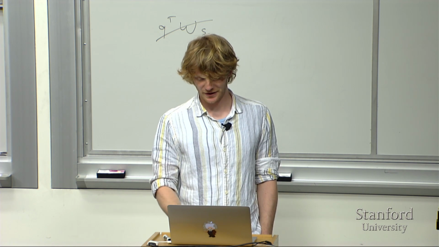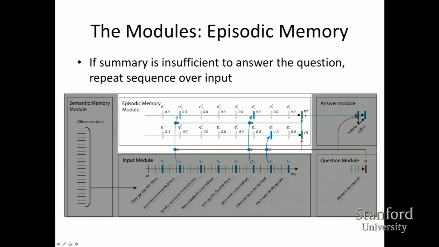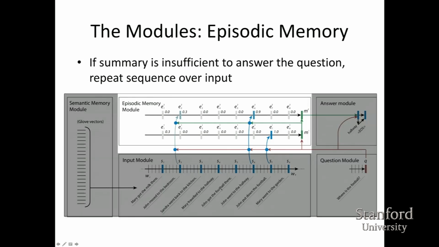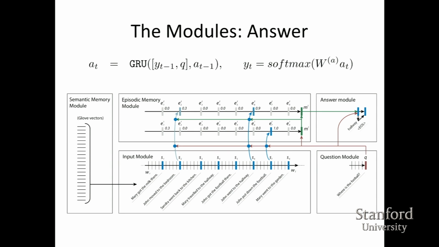And then at the very end here, these two lines turn out to also be a GRU, but one that won't have very many time steps. It's basically a GRU that goes from each of the memory states to the next memory state and agglomerates the facts that have been agglomerated over time here. Turns out that is actually not an important parameter. Eventually, we replaced that GRU with a standard rectified linear unit type of two-layer neural network, and that worked well too. But the first iteration of the model had a GRU between these two states as well.